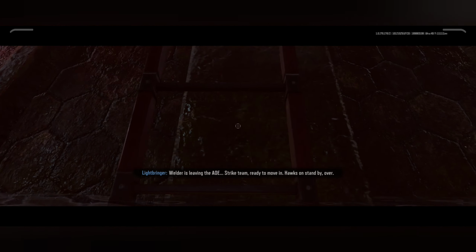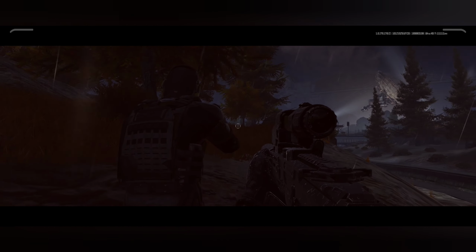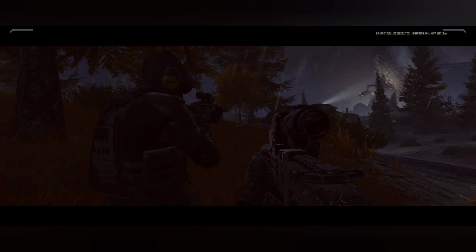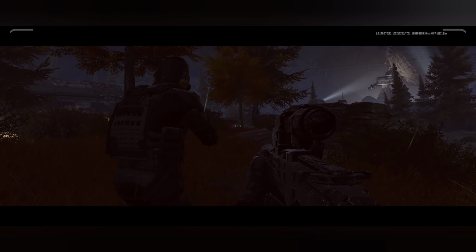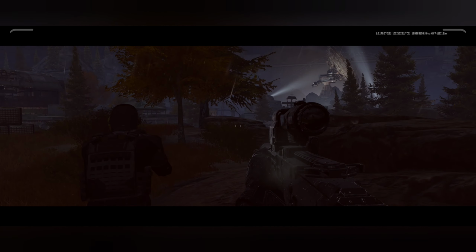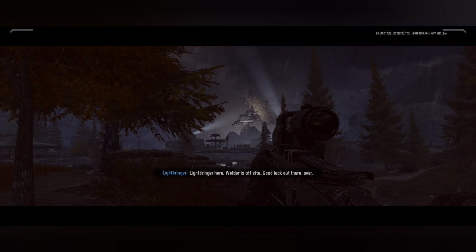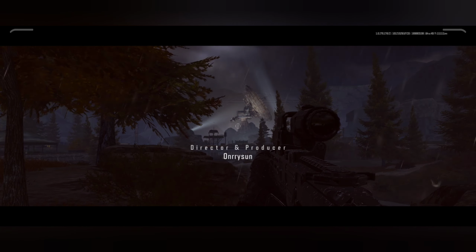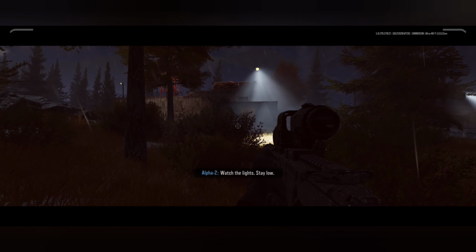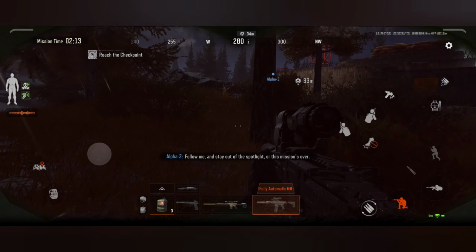Is leaving the AOE. Strike team, ready to move in. Hawks on standby. Hawk one, copy that. Over. Lightbringer here. Weather's off sight. Good luck out there. Over. Push the lights. Stay low. Follow me. And stay out of the spotlight or this mission's over.